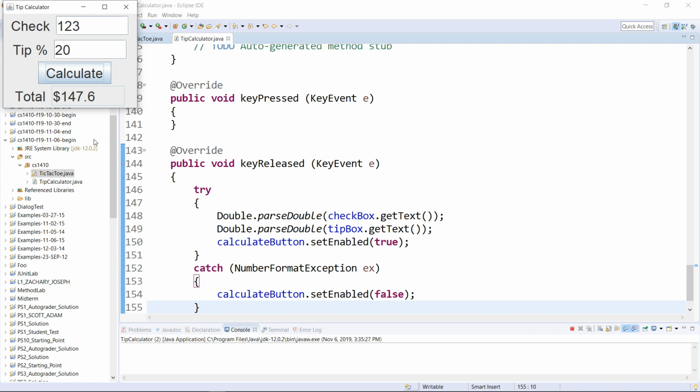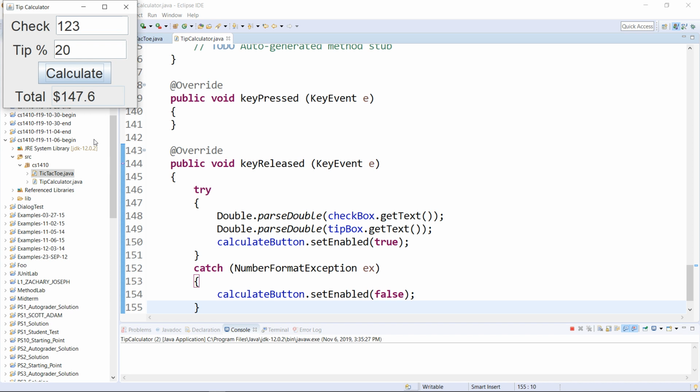Okay? So hopefully you're getting the flavor of what it's like to program these things. On the one hand, there's building the view, making it look like you want it to look. That's one problem. And then you've got to take this inner user interface and make it do something. And you do that with listeners. You find out when events happen, when keys are pressed, when the mouse moves, and so forth.